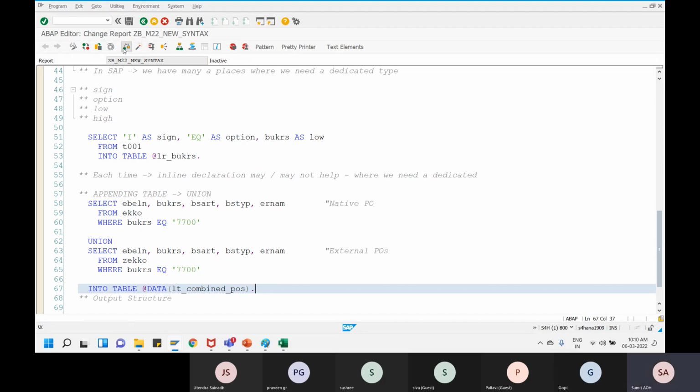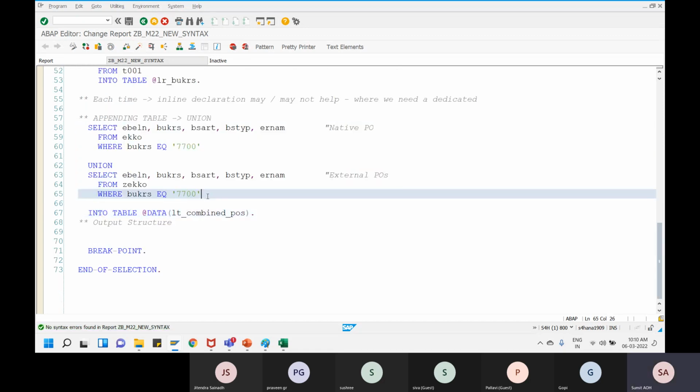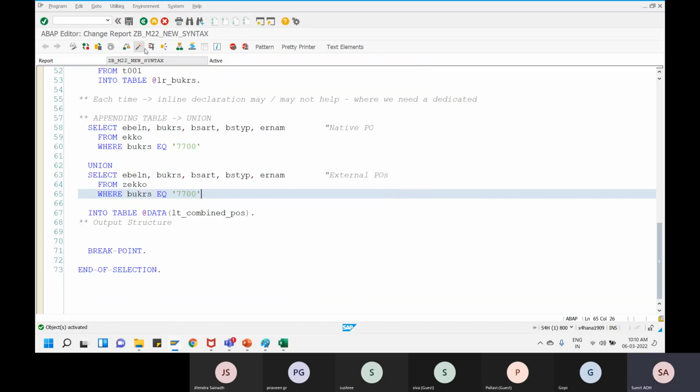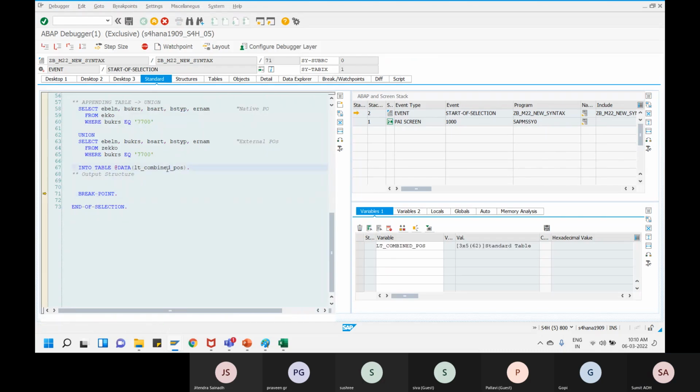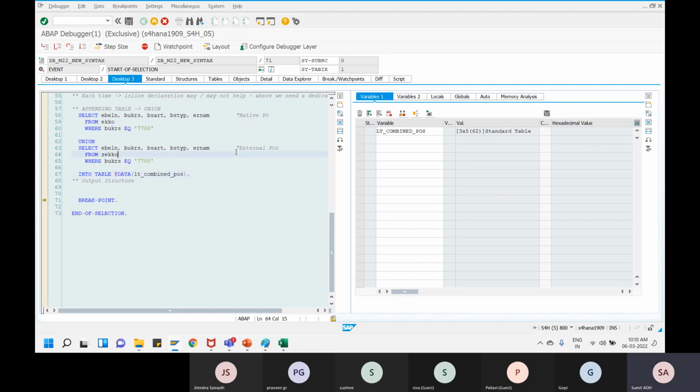If I do a syntax check over here, then you would see that you have a fresh select query ready. If I just execute here, then you are getting that even though the 7700 ZEKKO EKKO table was having 3 purchase orders, here also there were 3 purchase orders.